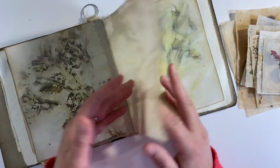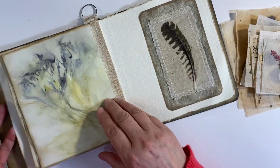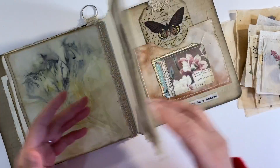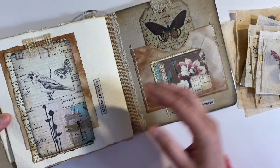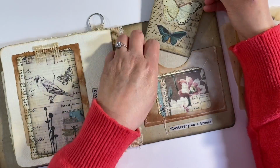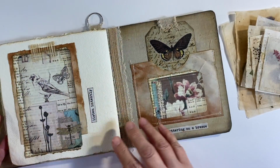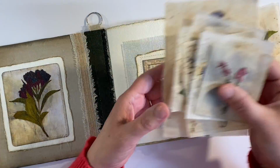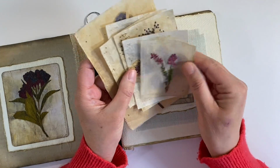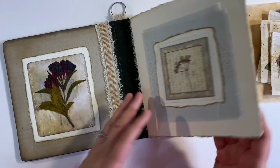We've also got this double page spread here that needs filling. We've got a couple of bits that need something adding to them, and I've got some ideas for that. And then of course we've got these mixed media pages at the end of the journal as well. I just absolutely love that tag. So, very much nature inspired, but I do want to see if I can incorporate some of these into the four sides that are still empty. Let's take this one page at a time.